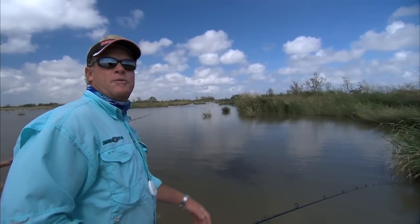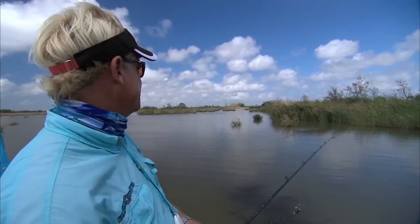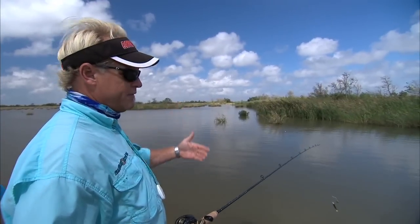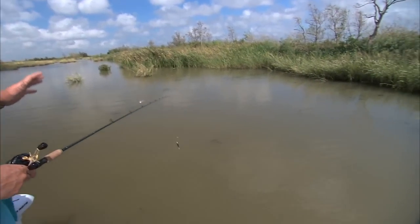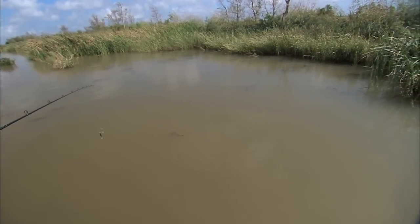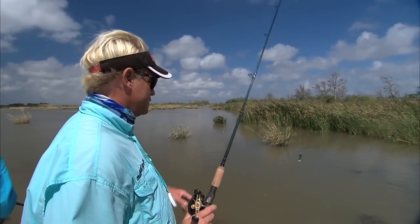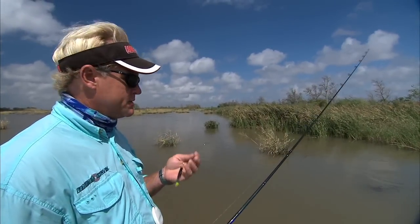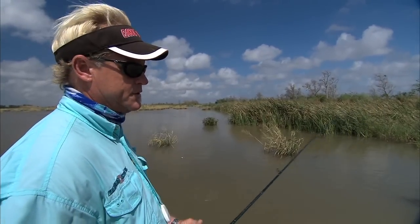Well, welcome back. Hope y'all have enjoyed the show so far. We're still out doing the pre-fishing, and just for some information I want to give out. When you're fishing Louisiana like this, there's a lot of this grass down here around us right now, and I love looking for redfish around the grass. They come up and they'll just sit stationary a lot of times. That's why a spinnerbait works so good here, because you can pull a spinnerbait through the grass. It's got a nice little gold flash to it, and once they see the bait, they jump all over it.